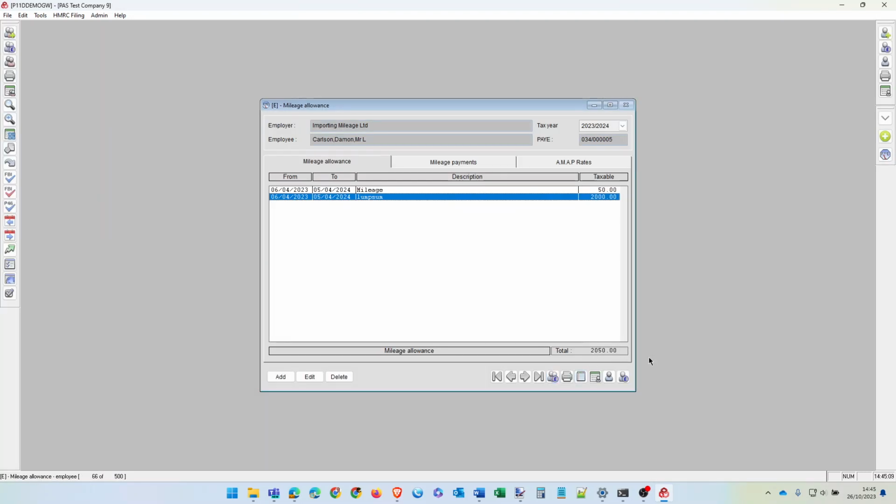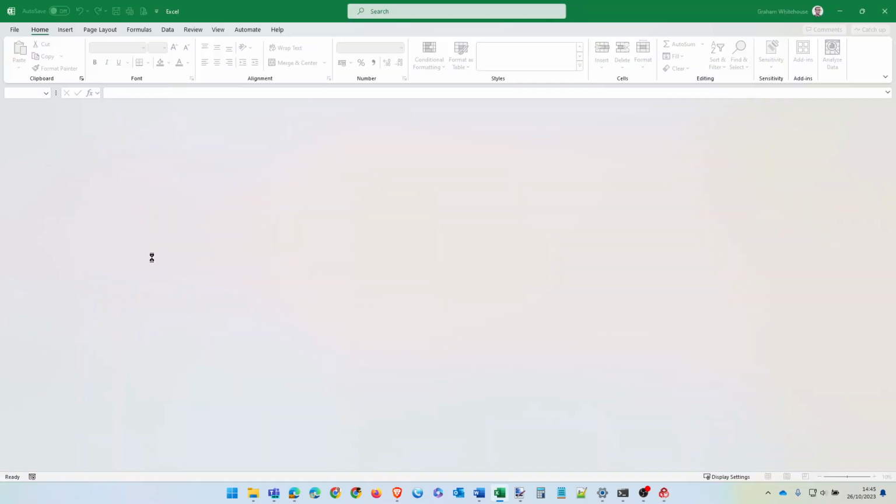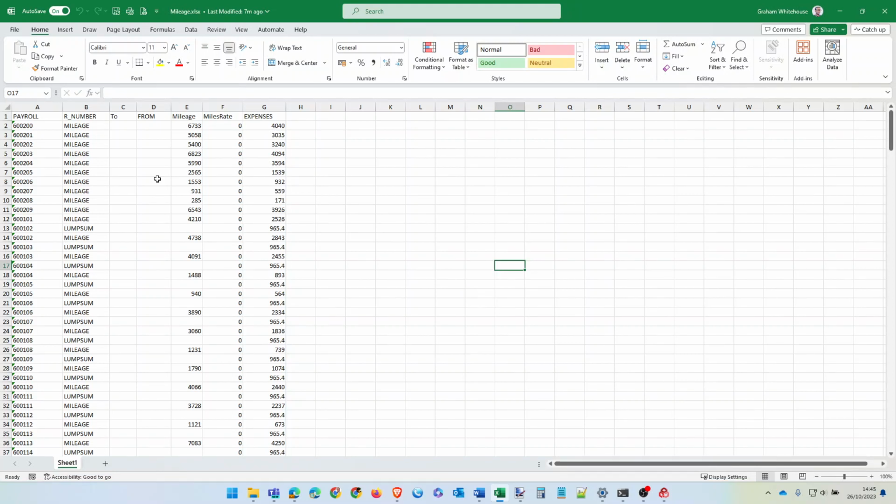It is unlikely that you will be entering this information one employee at a time, so you would use an import file, either a CSV file or an Excel file. That file would need a unique identifier for the employee, like payroll number, the registration number of the vehicle, which would be lump sum or mileage, the total miles travelled, the payments made, and the allowance rate, which is 0.